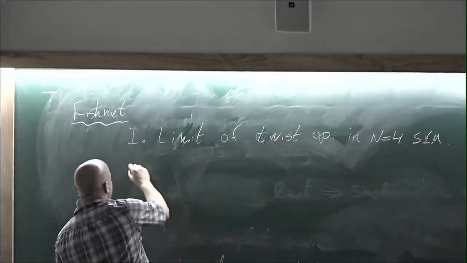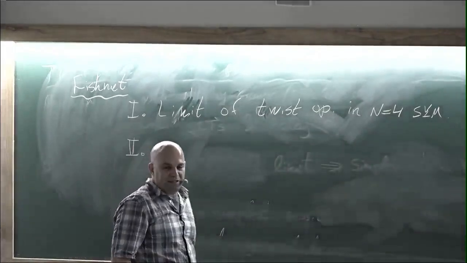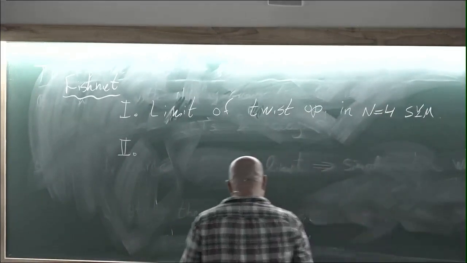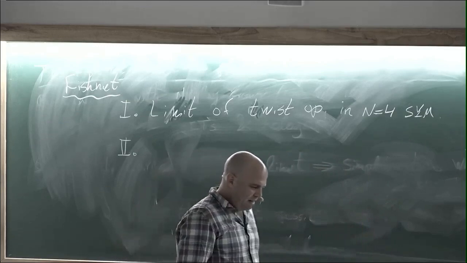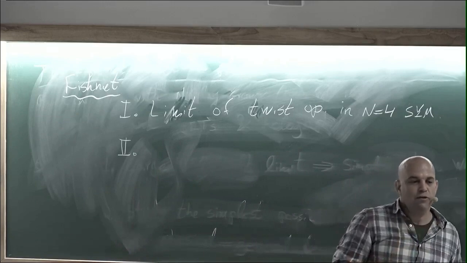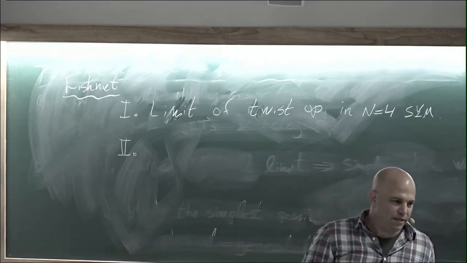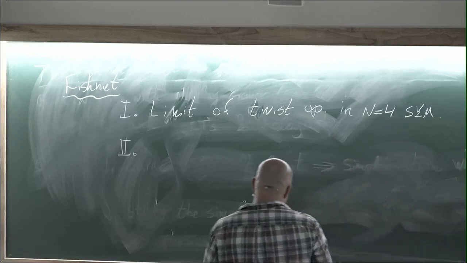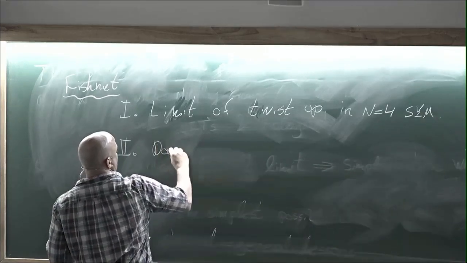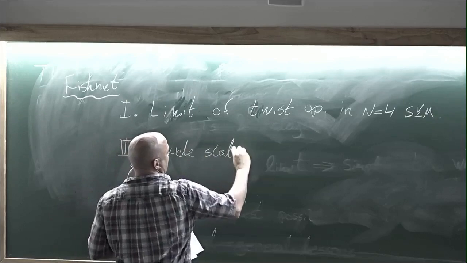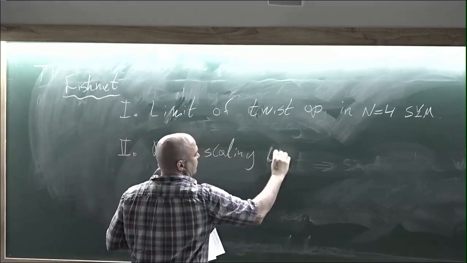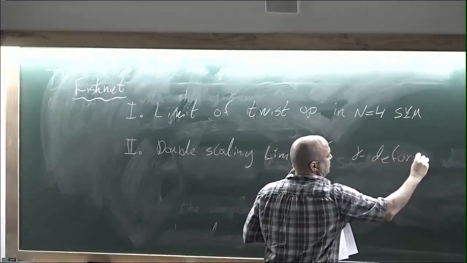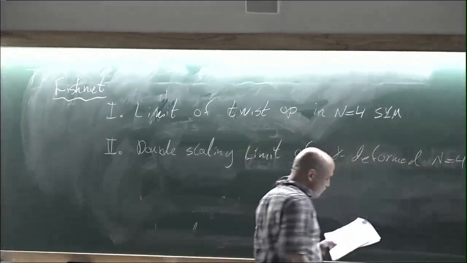But the other, standard description is in terms of a CFT in its own right. And this CFT was first derived by Kazakov and Gurdogan. It was derived by taking a double scaling limit of what is called gamma-deformed N=4 super Yang-Mills. Now, gamma deformation, so double scaling limit, gamma deformation. So what is gamma deformation?